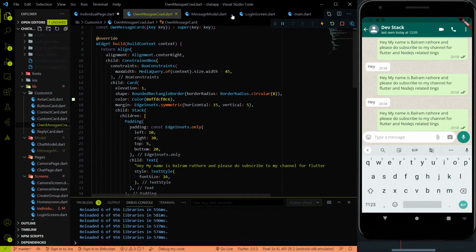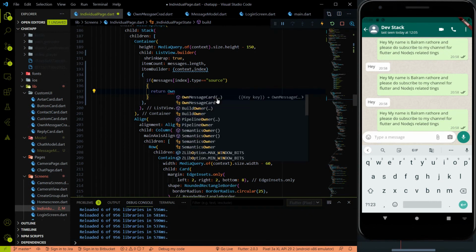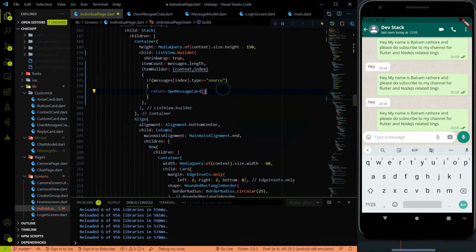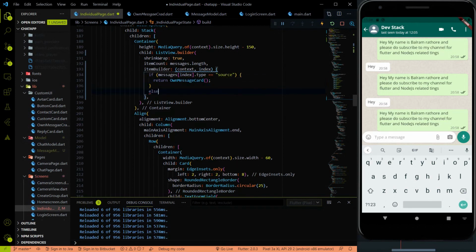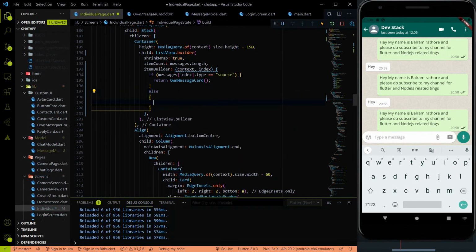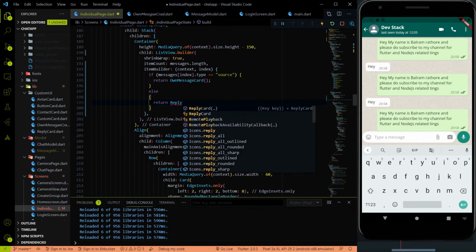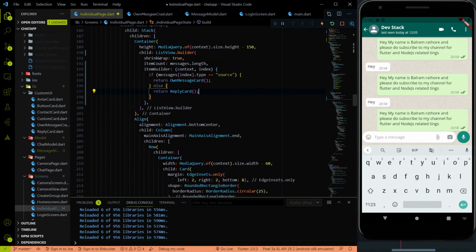So if the type is source, then I'm going to return the own message card. And else, if the type is not source, then we are going to return the reply card. And let me just save and see the changes.